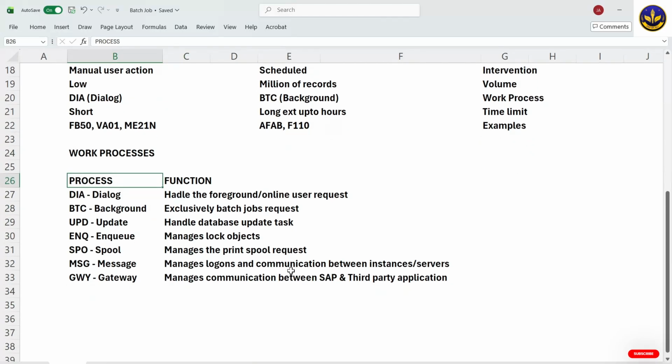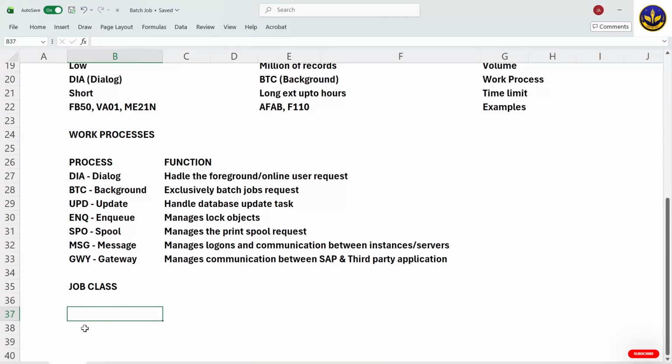Now, moving next, in the job we have one important thing, which is the job class. So, what do we understand by the job class? The job class determines the priority of a job and the resources it can utilize.